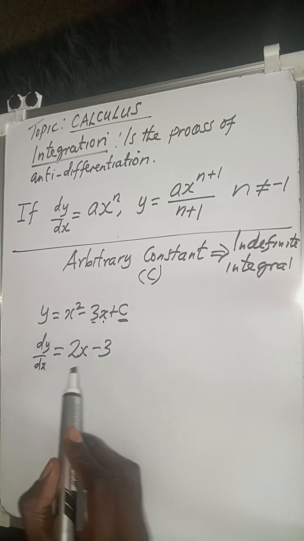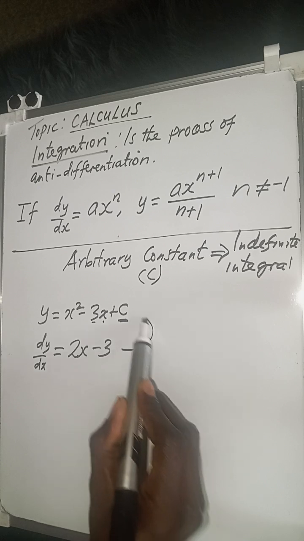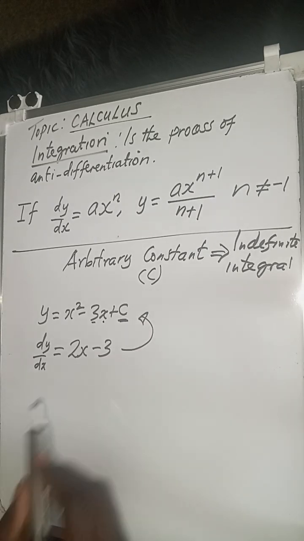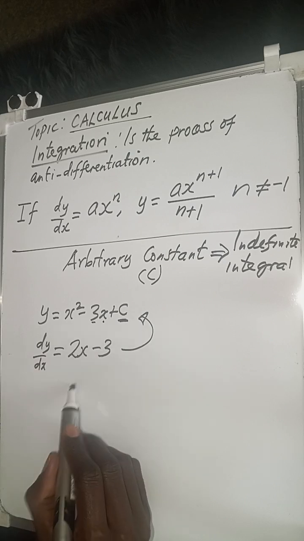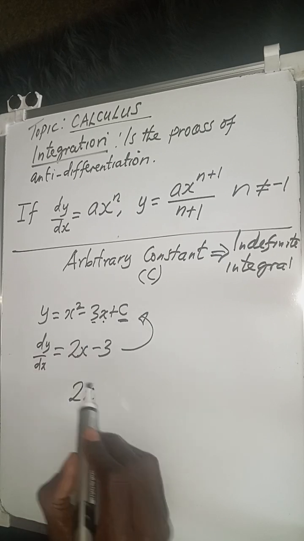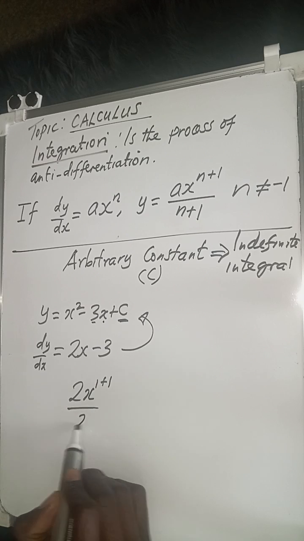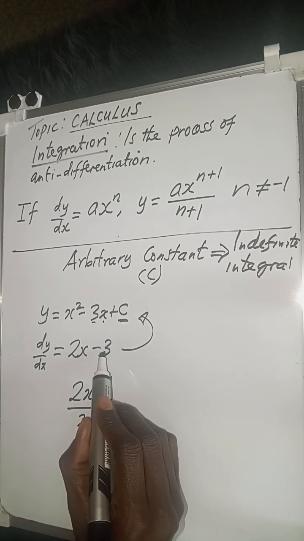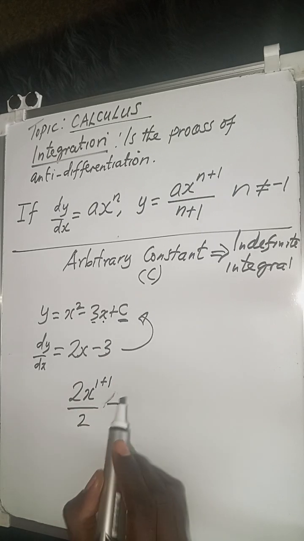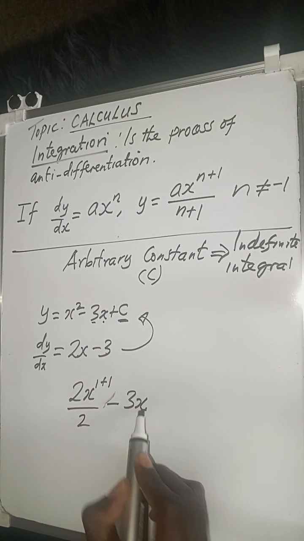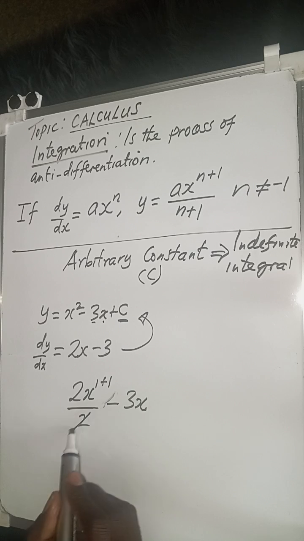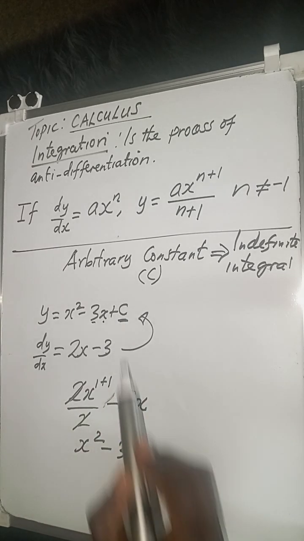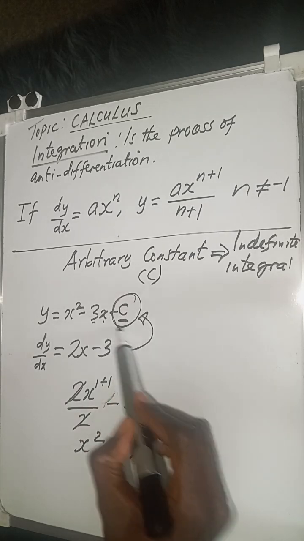Now imagine I told you, can you get back to that one there? Would it be possible for you to get back? Yes, if I told you to integrate that one, we'd have said 2x. Here there's a 1, but you say plus 1 divided by the new power 1 plus 1, which is a 2. Plus, if you just have a number there, we told you, you just add a letter. That's all. That's what you do. So the 2 would cancel. It would be x squared minus 3x. Have you seen that, we have not accounted for the constant?